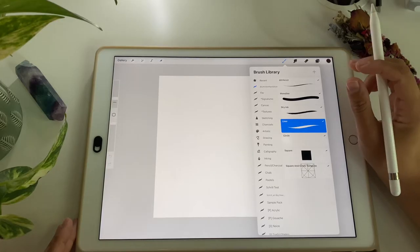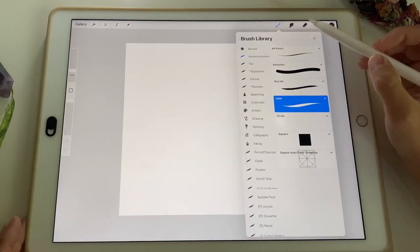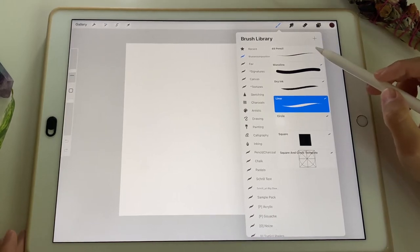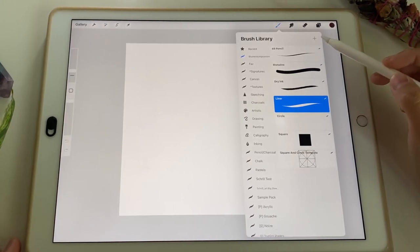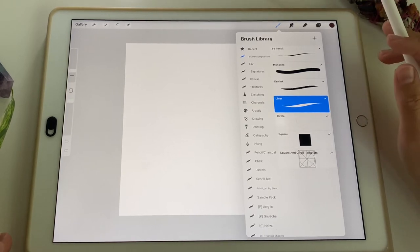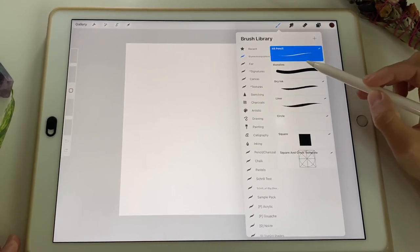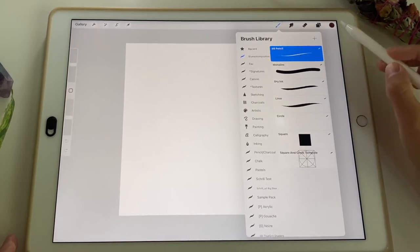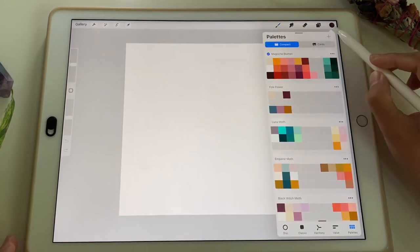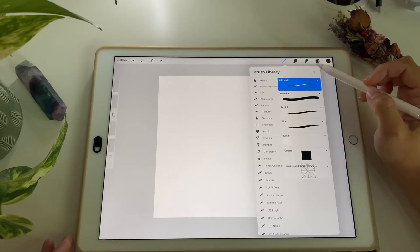In that class I share a folder with my favorite brushes. However, the majority of brushes I'm using are native to Procreate, so you don't need any fancy or expensive extra brushes. I start my sketching process by using the good old 6B pencil, and I choose a color that is either dark brown or some sort of gray — I happen to have a brown color here so I'll stick to that.